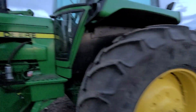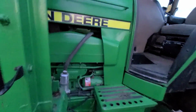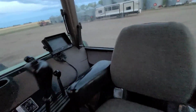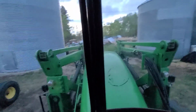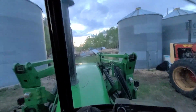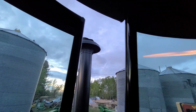Anyway, we gotta run out to the field just over here where Antoine is seeding canola right now, because there is a chunk of cement in the middle of the field. Not really in the middle of the field, but on the edge of a slough that we worked up. And it's too heavy to move by hand.